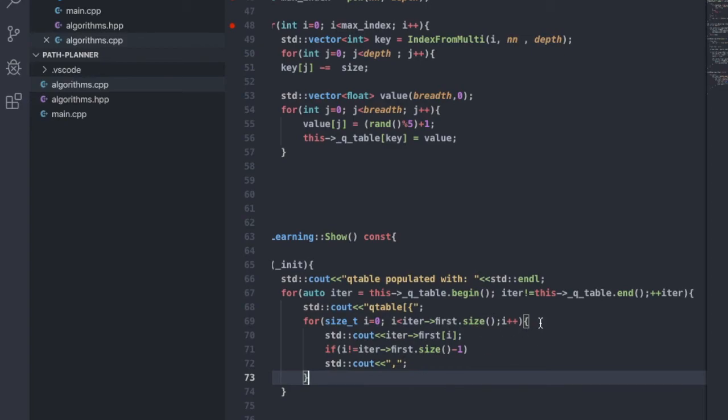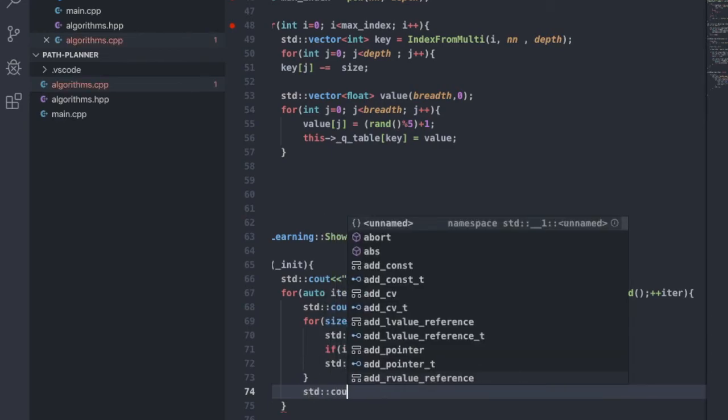I guess I'm missing some curly brackets, I will just count them in the end.